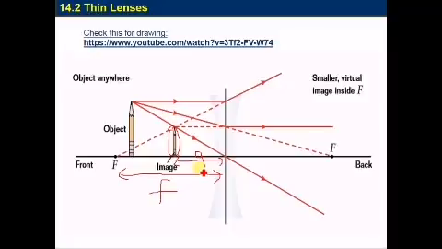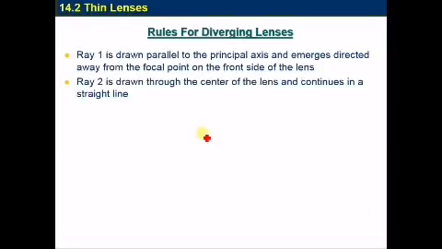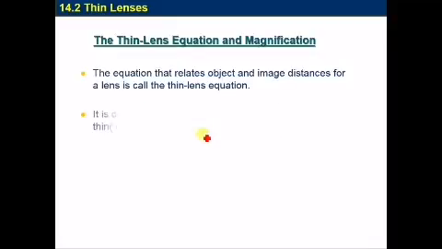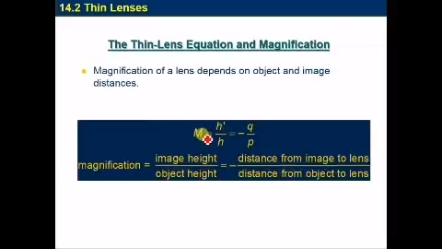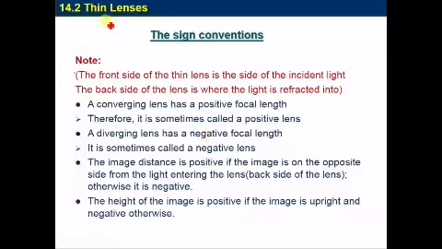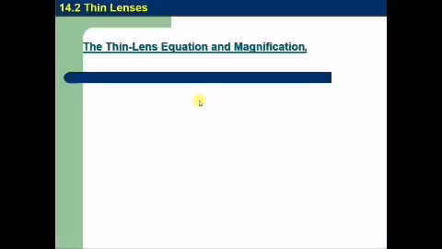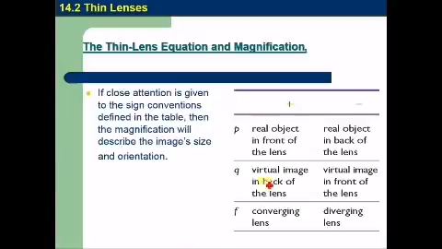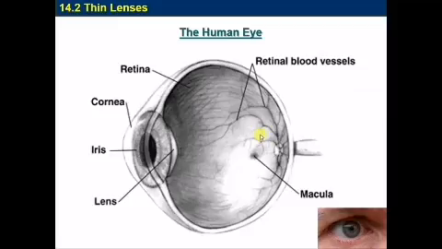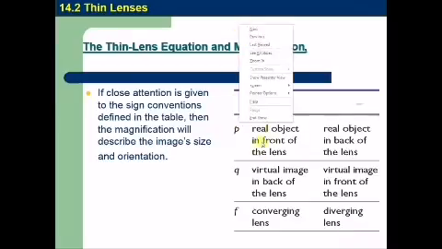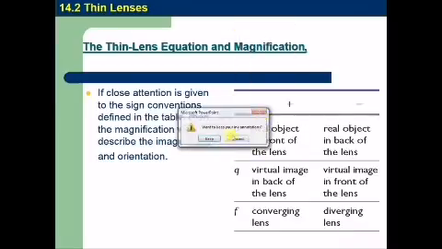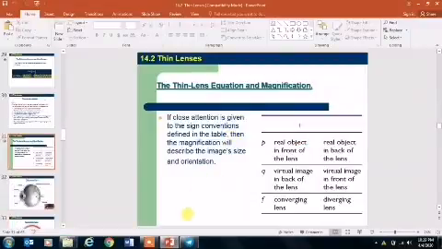So for diverging lenses, we have fixed characteristics. They won't change because we have only this case. Okay? So these are the signs. They are very important, girls, because you will use them in the problems. Here you have a summary about them, and here in this table you also have a summary about the signs. This is everything about converging and diverging lenses. Hope that you understood everything.